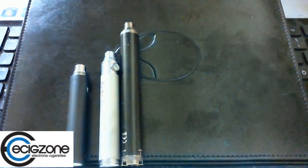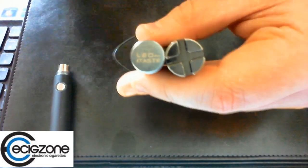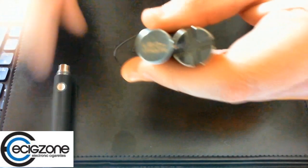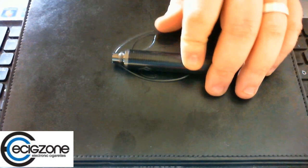We're not standard Ego diameter either, we're just over standard Ego diameter. If I show you there, we're over standard Ego, but we're not quite at mod diameter, so that's why I said it's tricky to put it in its own category. Well, no, you've got to put it in its own category because it's not quite an Ego, it's not quite a mod. This device is Ego friendly.